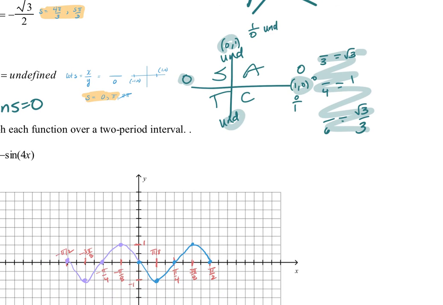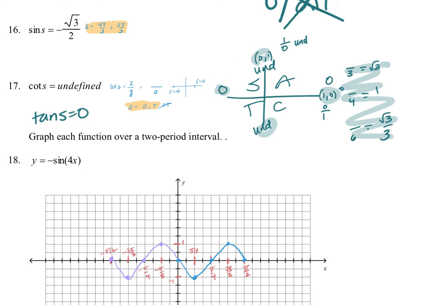Then if I know that tangent is 0, there's 2 places where it's 0, right? It's at the top and at the bottom, and the radian at the top is pi over 2. And tangent, I said the opposite. Tangent is 0 at the right and the left, and the radian at the right is 0 and at the left is pi. So wouldn't the answer be pi over 2 and... No, that's if tangent's undefined. This is saying cotangent's undefined, so sine is 0. Oh. So sine is 0 on the right and the left, undefined at the top and the bottom.